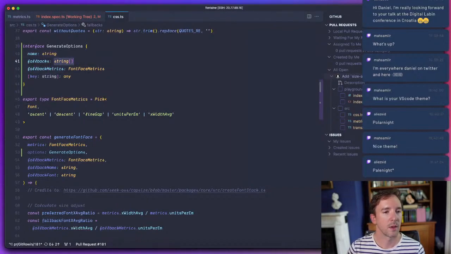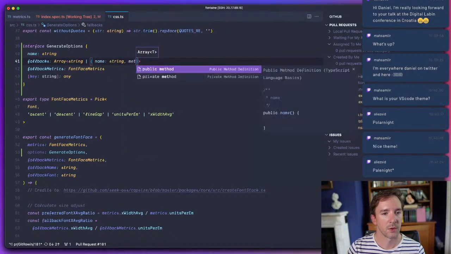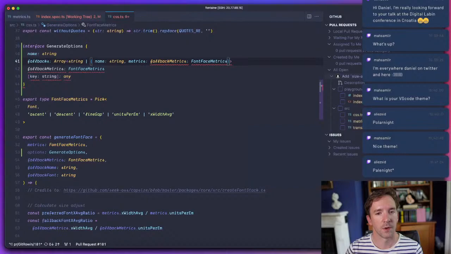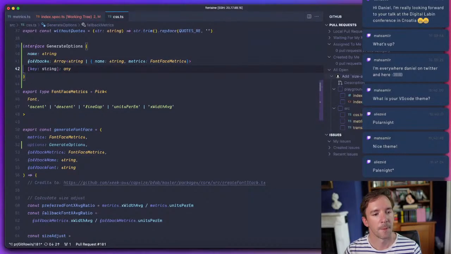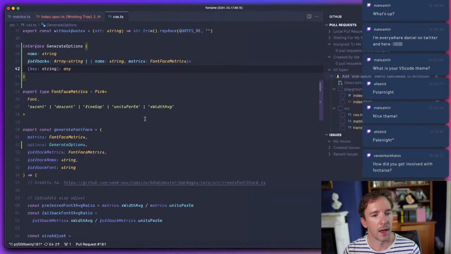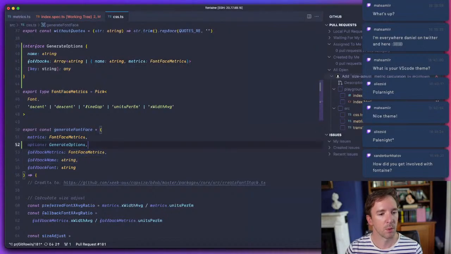And we could say array string or name string metrics font face metrics. I think that's probably everything that we're wanting.